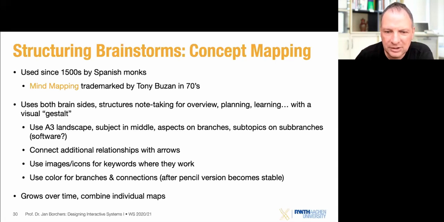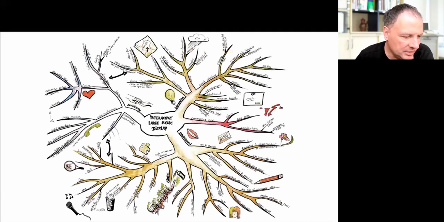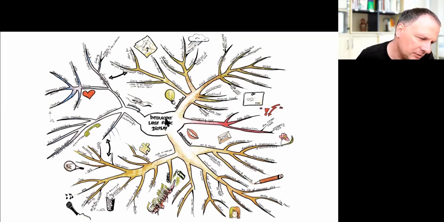Here's a concept map that is about interactive, large public displays. And you don't need to be able to read every detail in this map here. But what you can immediately see is that the map has different main branches, right? It's got a branch around entertainment here on the bottom, and it has this smiling lips, mouth thing here next to that. It has an area around information, and that has a little light bulb drawn into it. And it has an area around socializing, which actually has two hands being held here next to it.